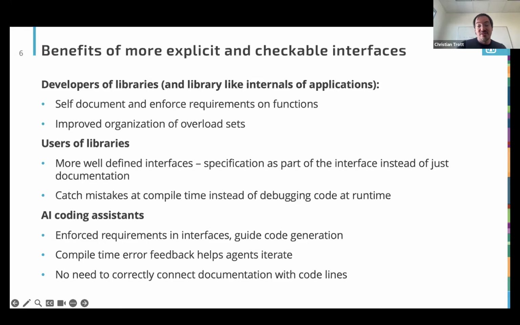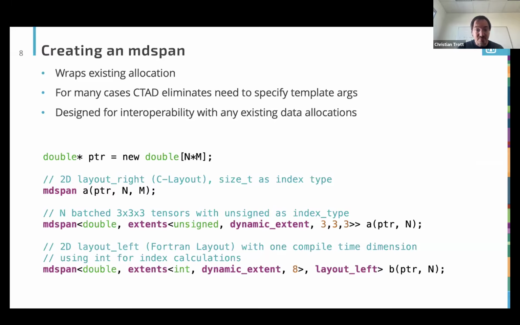They are deduced from the arguments. So in this first case, this is going to be a 2D mdspan of doubles with 2 runtime dimensions.